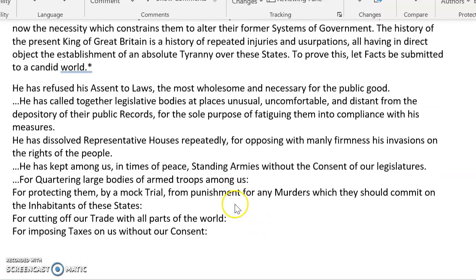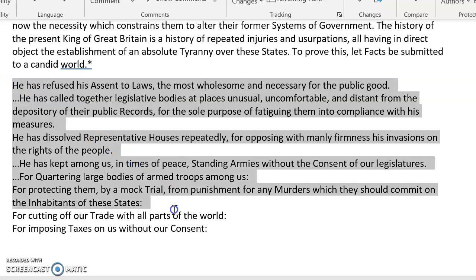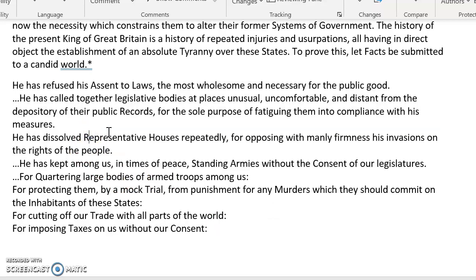The other thing I wanted you to do is take 3 of these grievances. So now they move into the grievances against the king or against parliament, as we were talking about. And I want you to take 3 of them and try to connect them to another event. If you want a bonus, a little extra, you can do all of them. But try to connect 3 of them to other events. So I'm going to do one with you. Okay, so that means you only have to actually do 2 on your own.